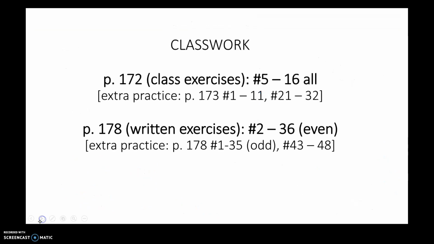Okay, so this is what you will be working on in class. If you have time, if your class doesn't meet tomorrow, you can start on some of these problems. The extra practice that we have listed is for when you're preparing for the test or quiz. If this is a difficult section for you, you have plenty that you can work on. All right, see you next class.